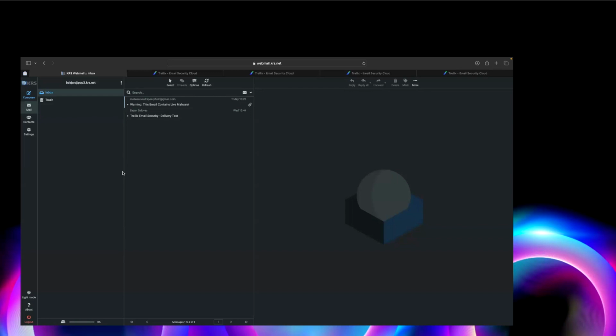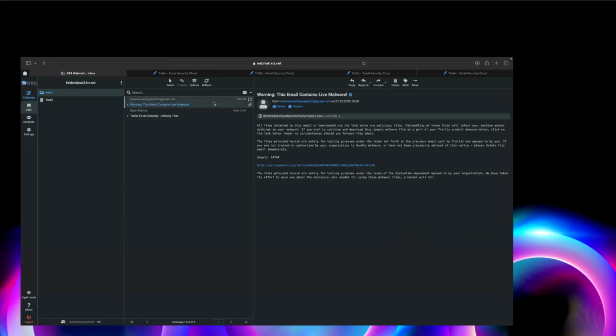And for example, I have sent some 0-day, how should I say, some nasty file. An example, you can see it was the XLS, and that file has come into my, let's say, private mailbox, which is not secured by Trellix endpoint security. So it was sent to my private mail.